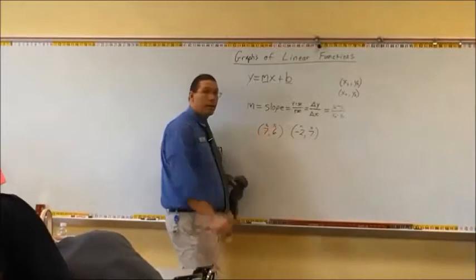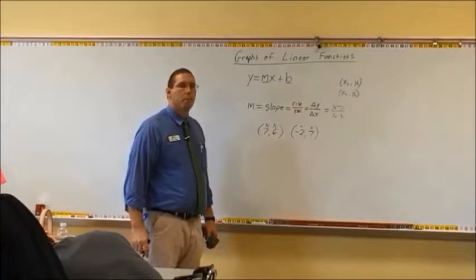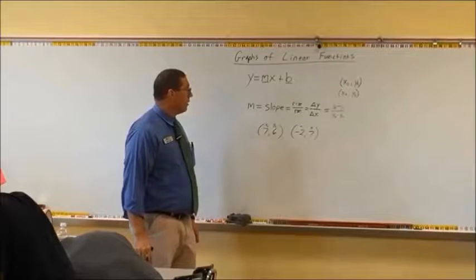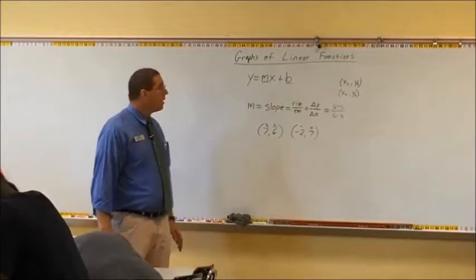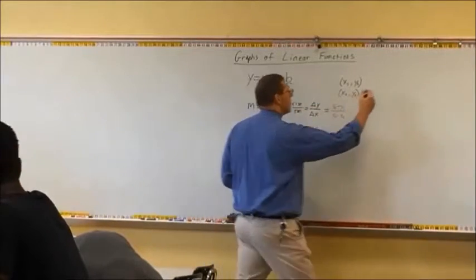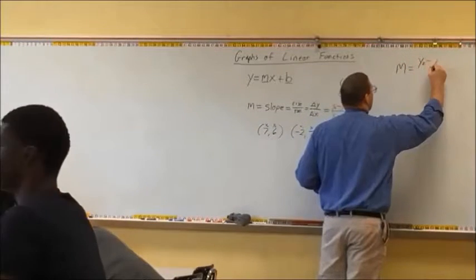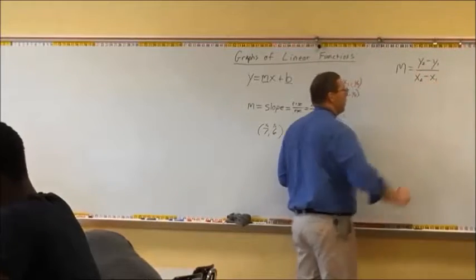This is not a 1/2. That's a y. Say it one more time. 9 over 1, or 1 over 9. Oh, I see what you're saying. Yeah. So how do we calculate this? Well, you guys go ahead and do it. Write it out. Use this formula. The slope formula is y2 minus y1 over x2 minus x1.